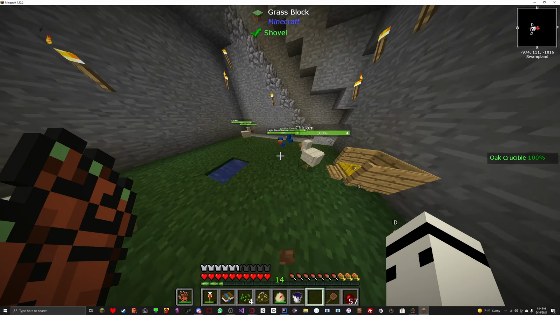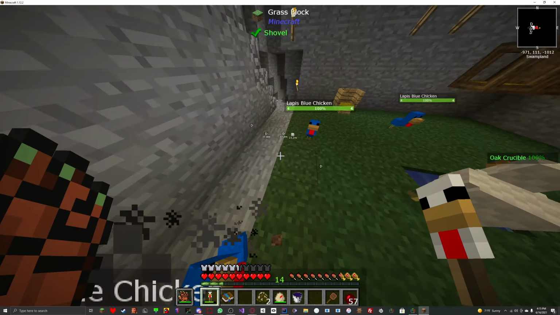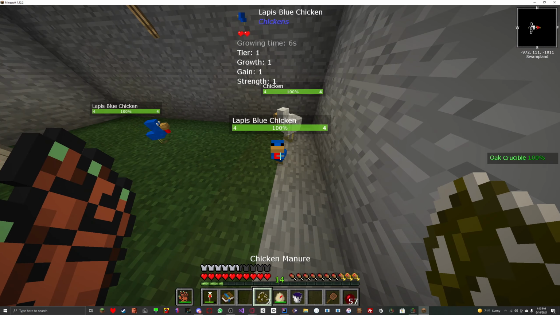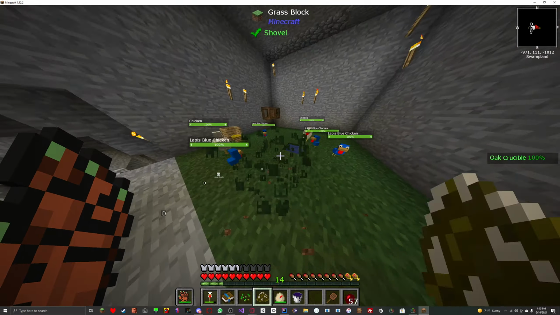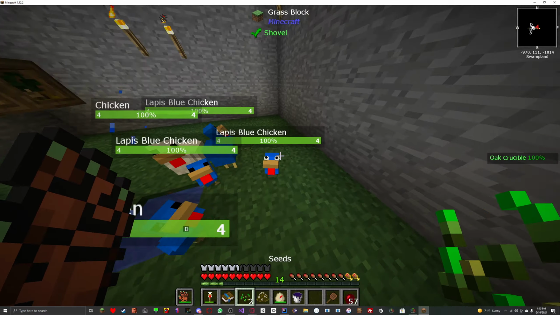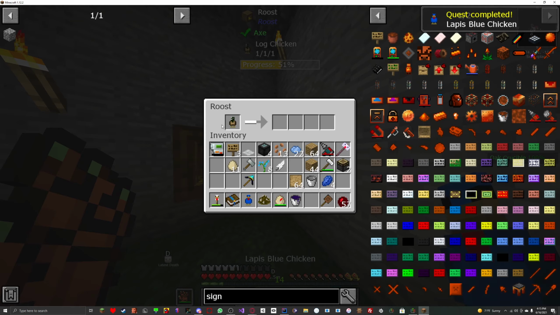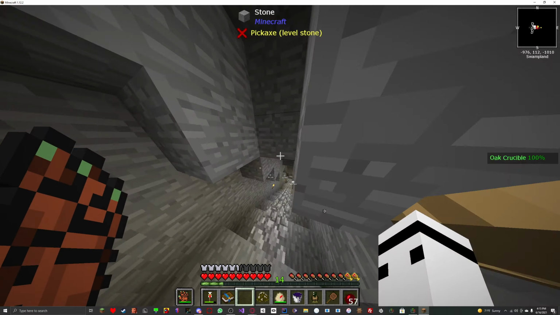Well, let's just breed this guy, or not breed. Make this guy grow the hell up. Come on, you got it. There we go. And now, if I just use this, right? No, he's not old enough, is he? He is not. Can I use some manure? Ooh, whoops. Well, I can use this for seeds, I suppose. Oh, there. Gotcha. Now, if we put this guy in here, now we will get lapis, I would assume.